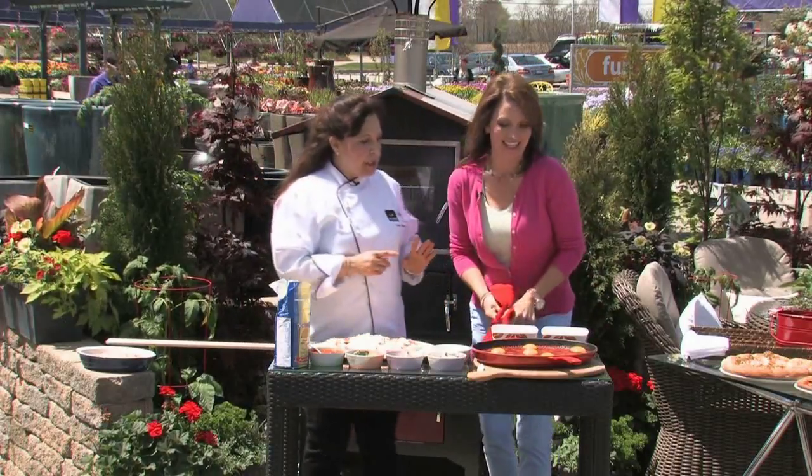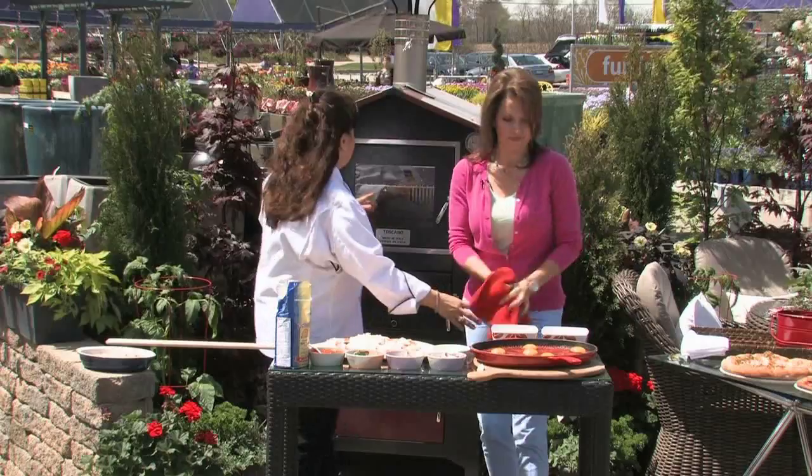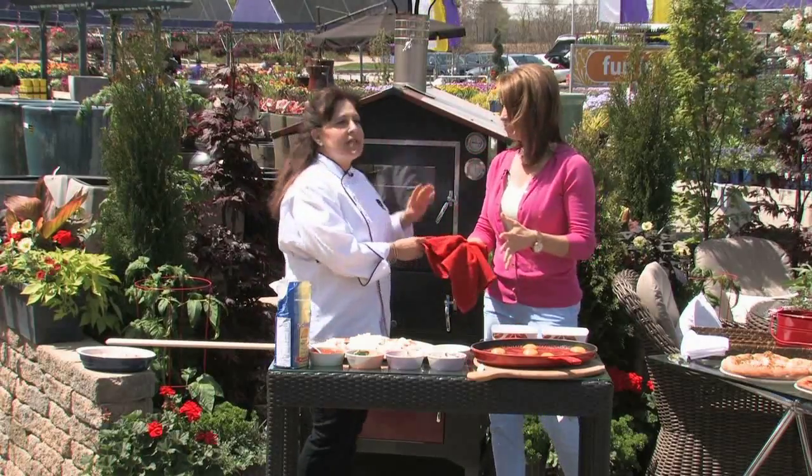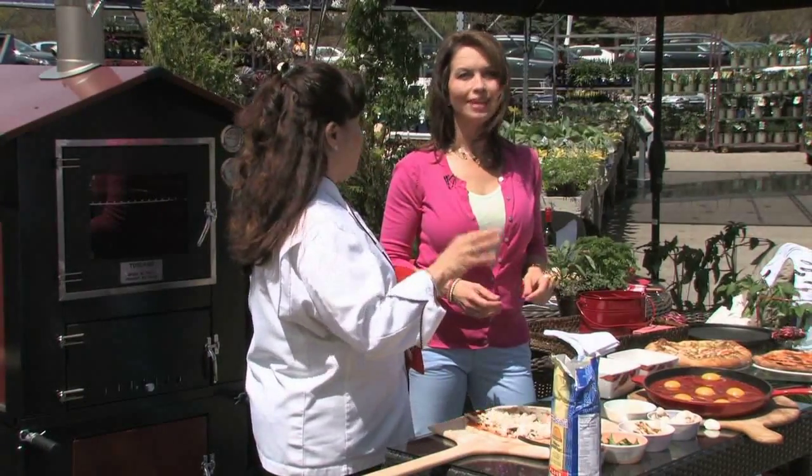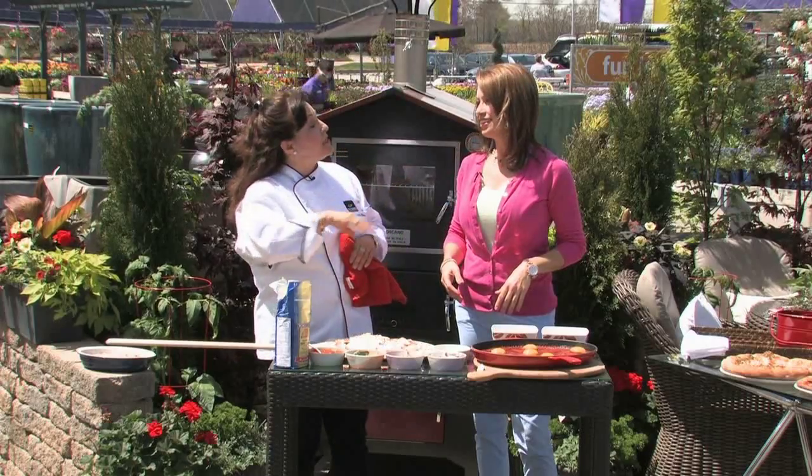So now I'm going to open up this oven door. It's now at a beautiful temperature. If you're using this at home and you make your pizzas, you can also make your desserts in here. Take that pizza dough, and once it comes out of the oven, plain pizza dough, a little bit of Nutella and some fresh sliced bananas. I even make strawberry pizzas in there, too. So you can have your appetizer, mains, and desserts.